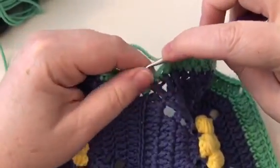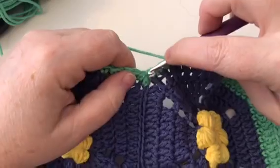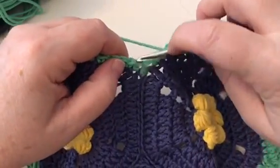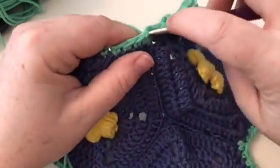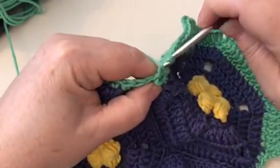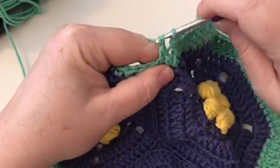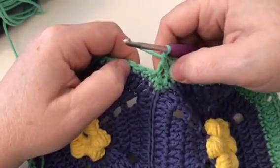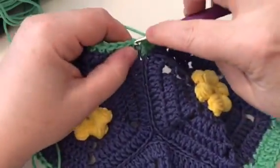We're going to skip that double crochet 2 together that we made, so we're skipping this stitch here, and in the next double crochet on the other hexagon we're going to insert the hook, yarn over, pull through a loop, yarn over, pull through 2, and then we're going to yarn over and pull through 2 loops on the hook. So you can see there that we've just made a treble 2 together, and that is all you're doing.